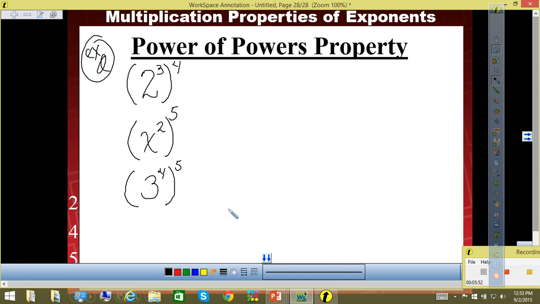Okay, just like the previous property, I'm going to go over the example. I just need you guys to pay attention. Your noodle is going to come up with a rule. Is that correct? All right, here we go. So writing utensils down, eyes up here. Here it goes.